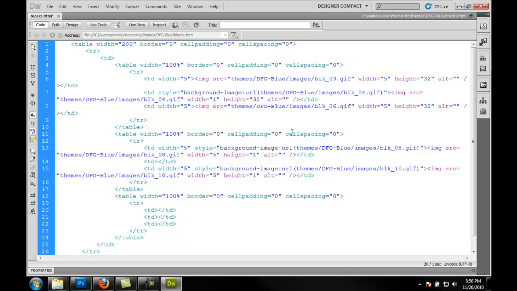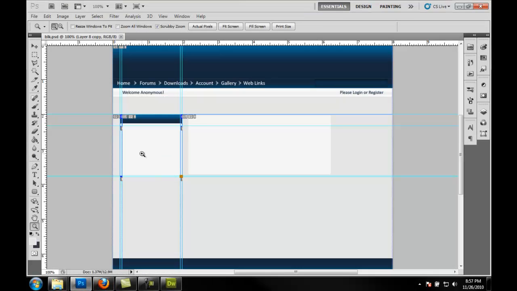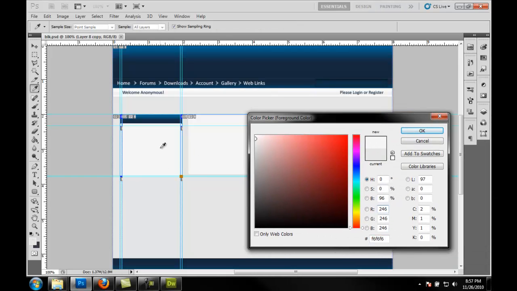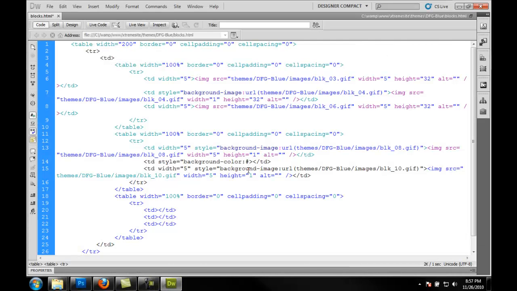So that's done. Now this right here is just going to be a style unless you have an image, and this is going to be a background color, and that color will be defined by whatever the background is, and I believe it's just white. Well, close to white. It's that there. So we'll just paste that in there, and right here we'll just add content.